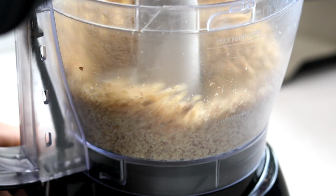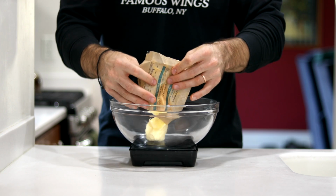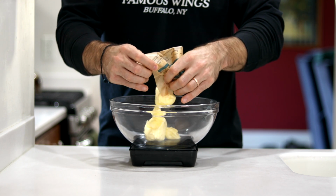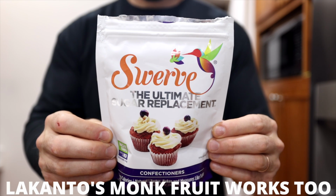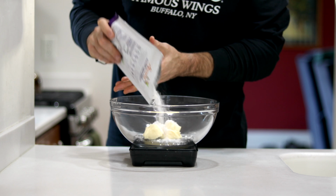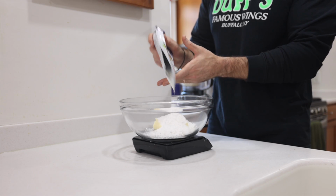Then when that's looking good, we're gonna set those aside and add a stick or 112 grams of softened butter to a super large bowl. Now we're gonna add our keto-friendly sweetener, which is gonna be some of this stuff, some confectioner's swerve. And for today's Keto Snowball Cookies recipe, we're gonna be using a 1/2 cup or 75 grams of it.